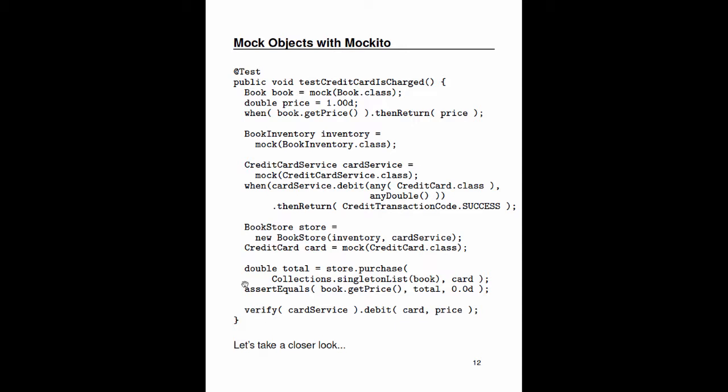But then finally, I want to verify the following. I want to verify that yes, the bookstore implementation, when I called purchase, indeed invokes the debit method of my card service with the card and price that I expected. The way I do that using Mockito is I say verify cardService, verify cardService.debit(card, price). This is a little wacky because it looks like we're calling the method here. We're not really doing that. What the verify method in Mockito does is it creates this special, well, I'll talk more about what it means in a minute.